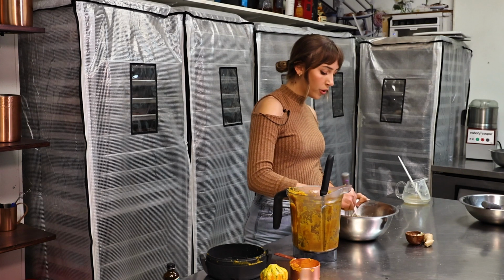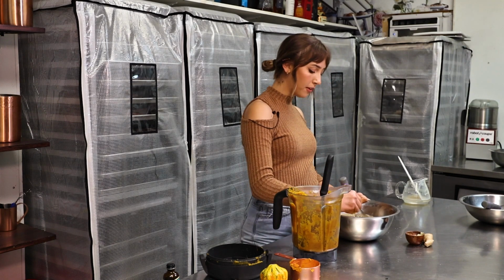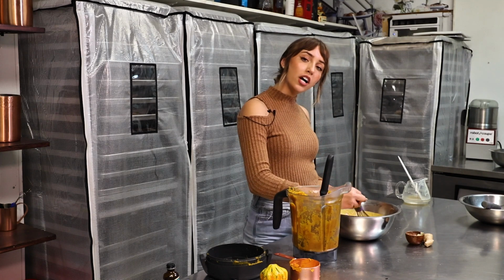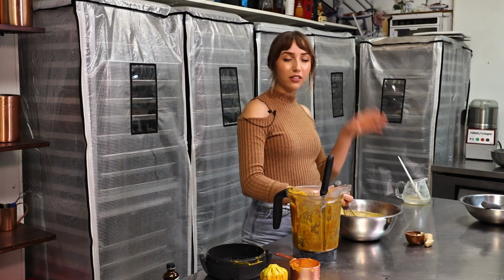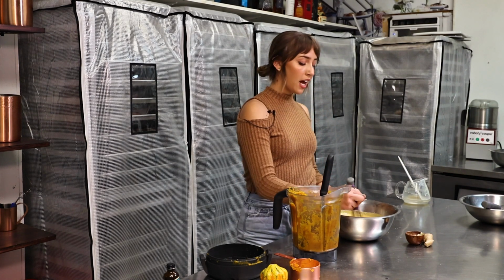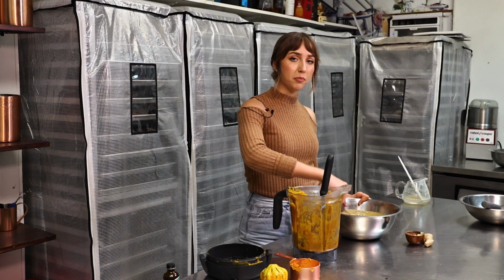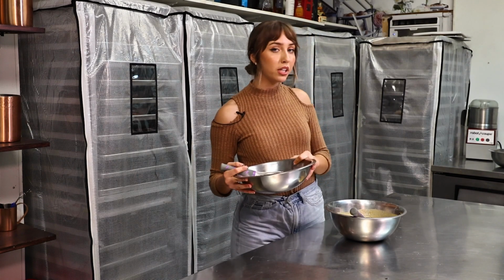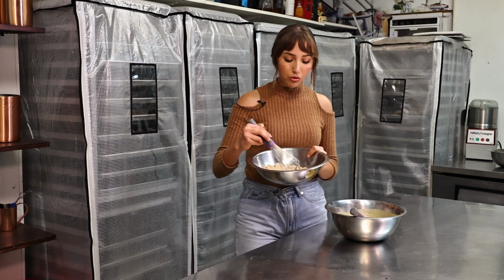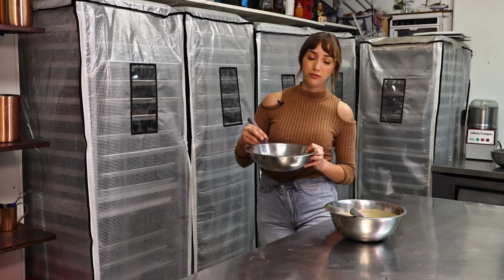All right, so you're probably going to have some leftover pumpkin puree. I like to measure out 2 cups each and put them into little Ziploc baggies or whatever type of containers you like to use, just until I run out of the puree. And then I like to store them in the fridge for the next pie I'm gonna make. So now that we've got all of the wet ingredients mixed together, we're going to slowly pour in the dry ingredients to make sure everything combines well.